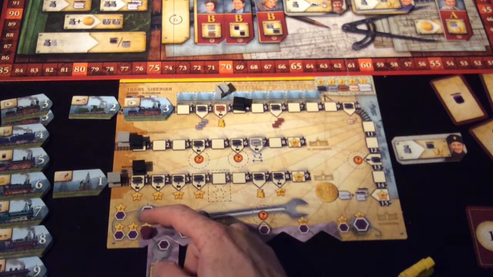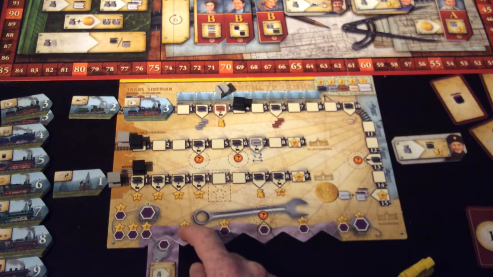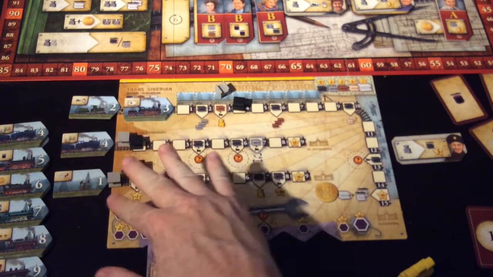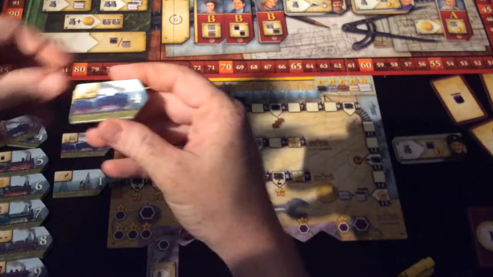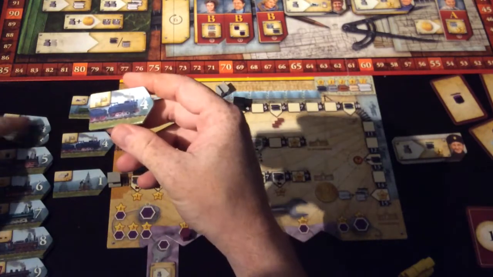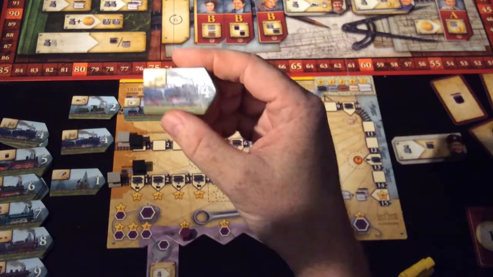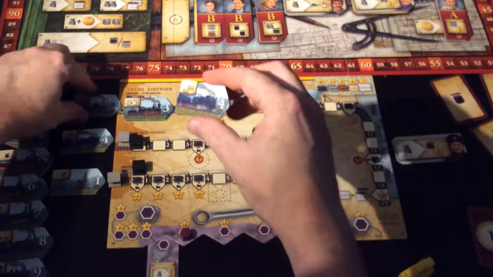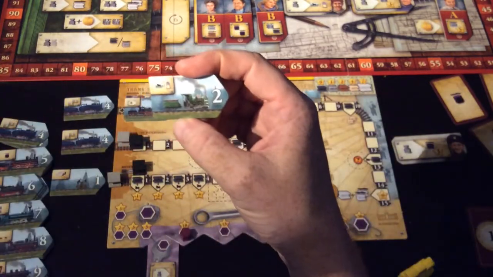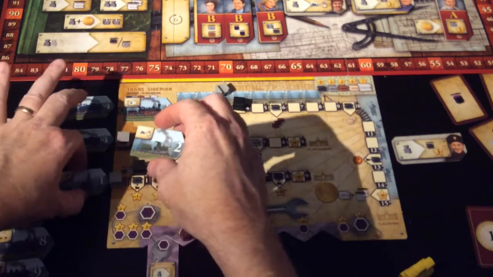Once that's in, you're then able to advance your industry marker further along, so that will get you more bonus points. These are bonus points you get every scoring round. If this is what your board looks like and you get another locomotive, you would be taking a number 4, because that's the lowest number that's available. So I could use this number 4 to upgrade my number 2 locomotive. My number 2 could then get bounced down to upgrade my number 1 locomotive if I wished.